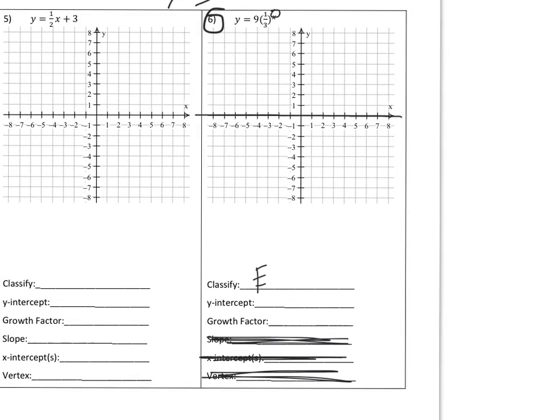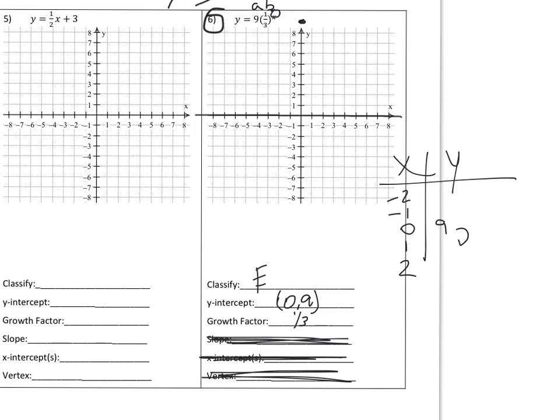Okay, the a value, which is that y-intercept, and the b value, which is that growth factor. So our y-intercept is going to be 0, 9. And our growth factor is going to be whatever that number is, 1/3. So plot that y-intercept, which is way up here. And let's find a few points. Okay, if you want to draw a table, you absolutely can. So you get negative 2, negative 1, 0, 1, 2. Okay, we always put the y-intercept at 0, where x is 0, and then we apply it.